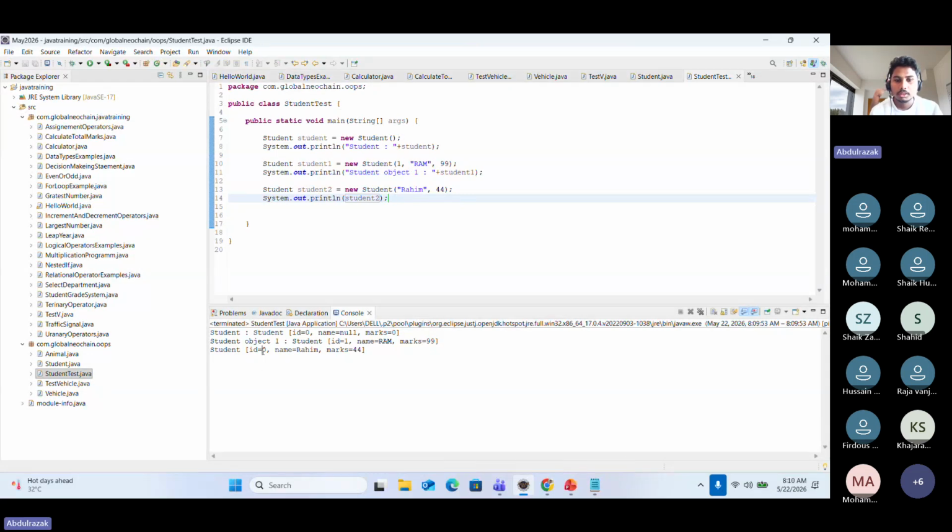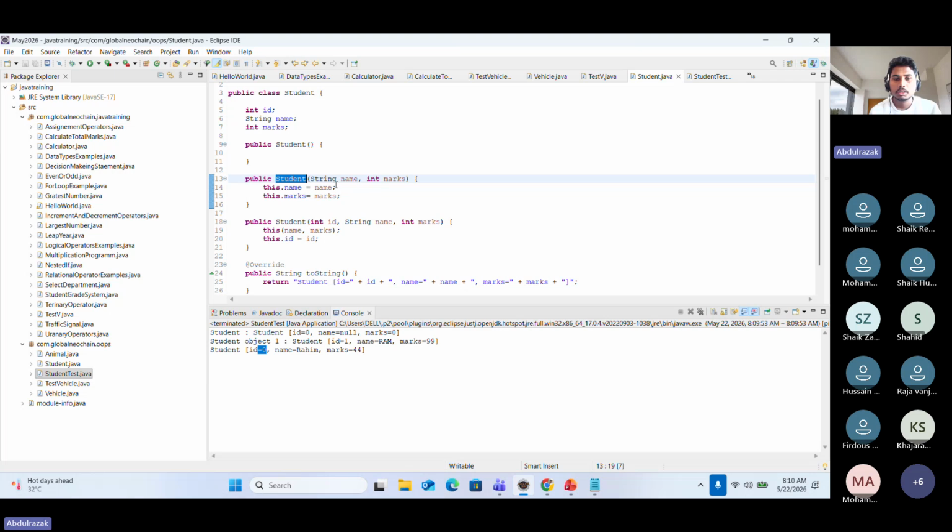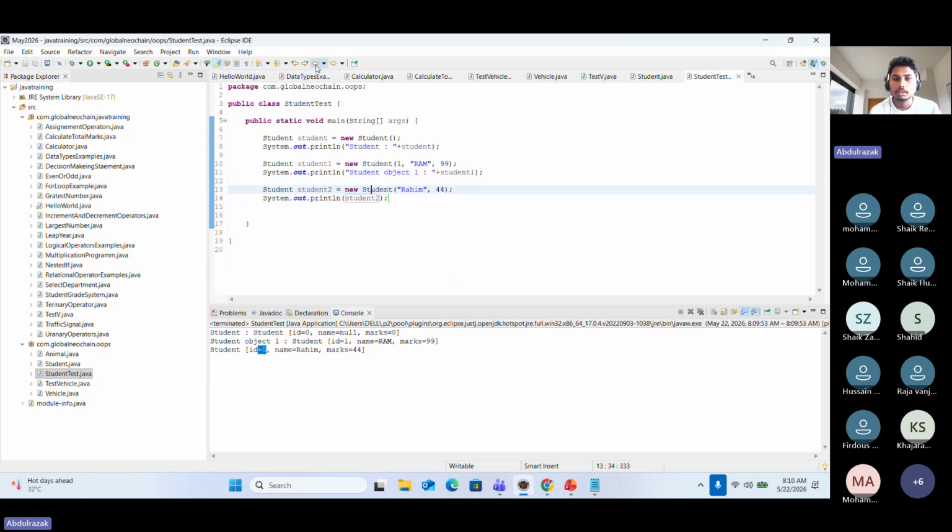So here you can see it is not printing. Why is it not printing? We did not provide any value for this. So you can see here student, we can call this constructor, but already we have three parameters, right? So this message also we can give: it is initialized with the default value.